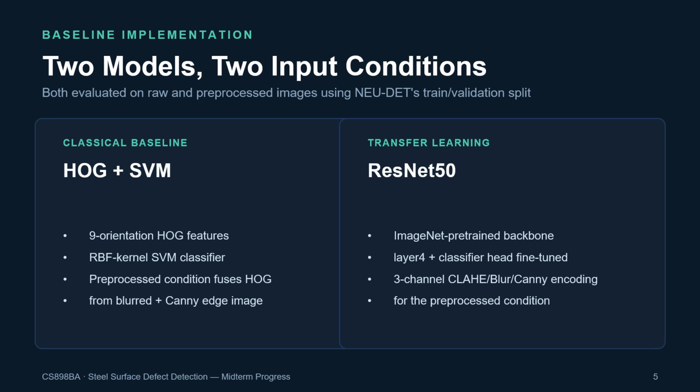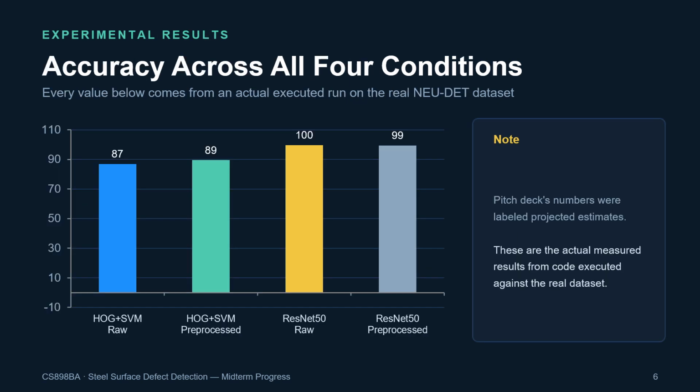And the second model is ResNet 50, which is a pre-trained deep learning model. Instead of training the entire network from scratch, I used transfer learning. I kept most of the pre-trained layers and only fine-tuned the final layers for my 6 defect classes. Using these two different approaches allowed me to compare how a traditional machine learning model and a deep learning model perform on the same dataset. After implementing both models, I trained them using the same dataset and compared their performances.